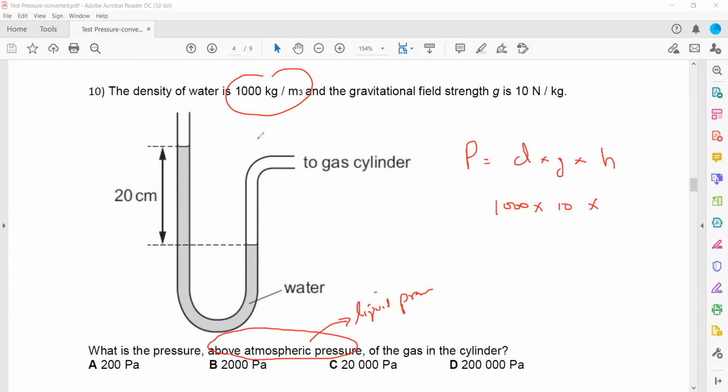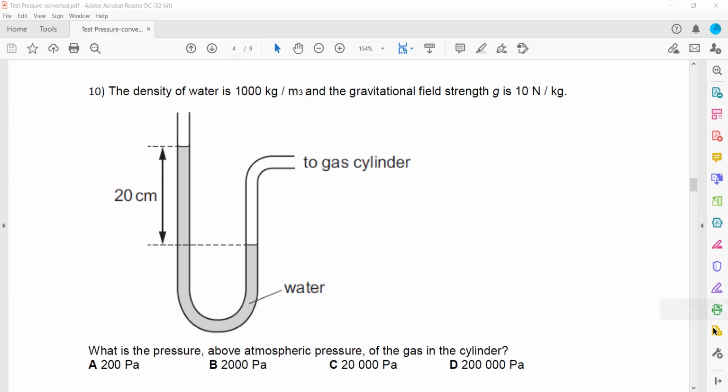But the depth, a very common mistake students make, it is given in centimeter, they substitute in centimeter, you will get a wrong answer. This depth should always be in meter. So we have to convert centimeter into meter, dividing by 100, so it will be 0.2 meter. So 0.2 multiplied by 10, that is 2, and 2 multiplied by 1000, that is 2000. So B will be the right answer. It looks like a very simple question, but a small mistake, if you forget to convert the unit, you will write the wrong answer and you will lose 1 mark for this MCQ.